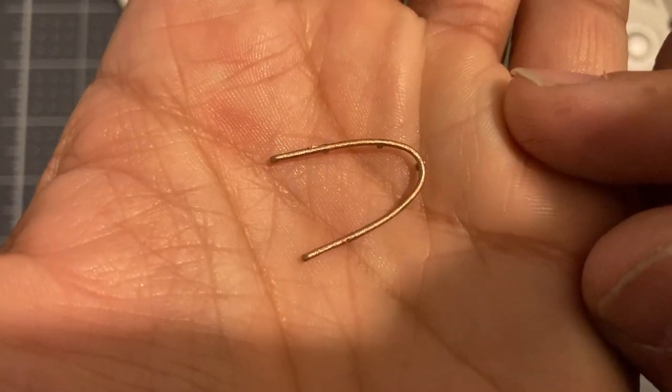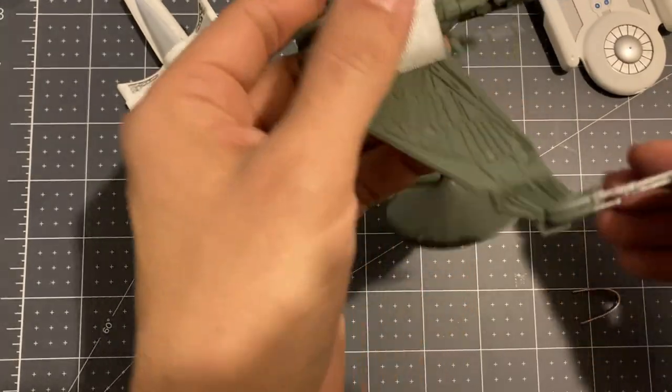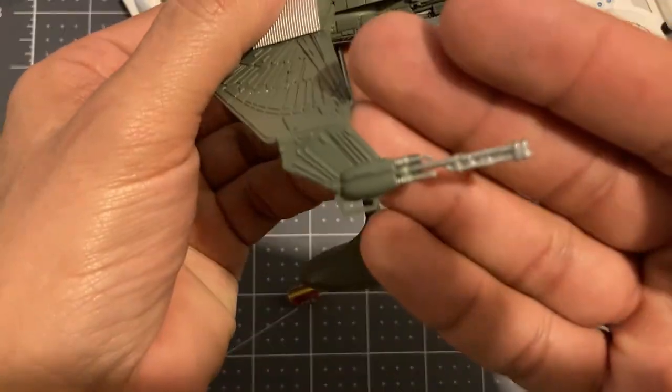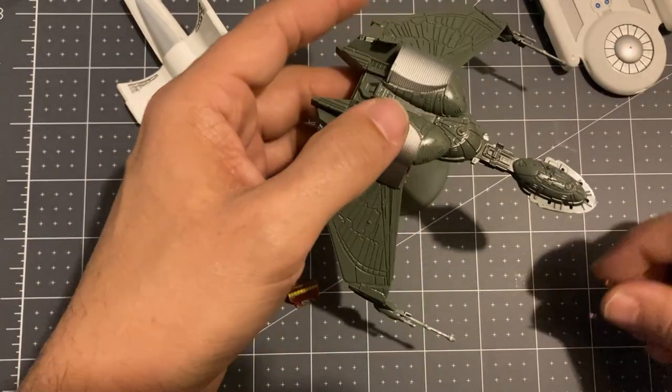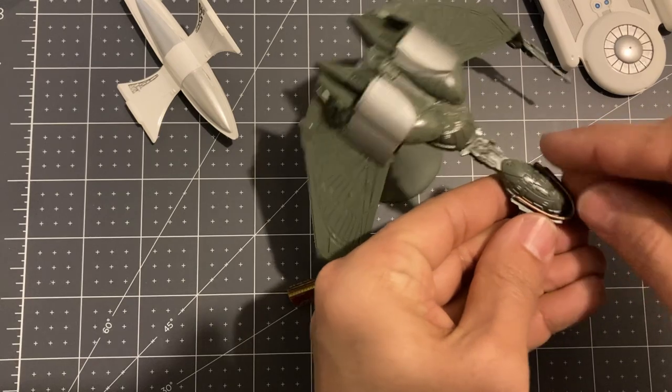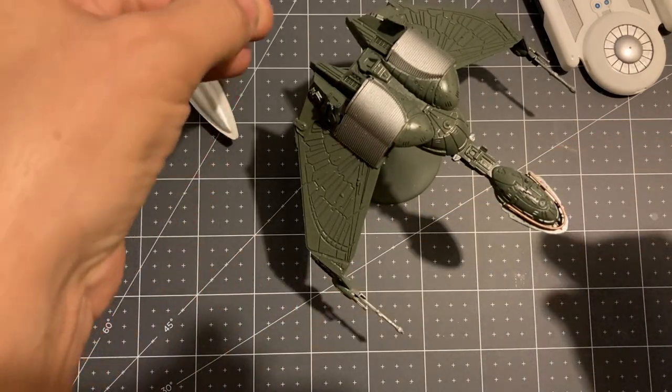I airbrushed the copper railing that goes around the front of the ship, and a little bit of hand painting some silver onto the guns. Now it'll just be time to finish assembling those parts that we've painted.